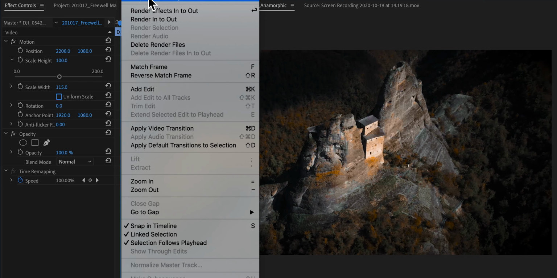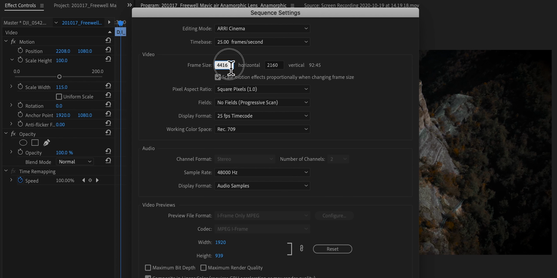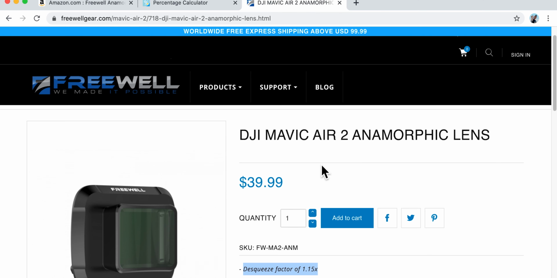So what you're seeing right now, this frame is not an Ultra HD frame anymore, which was the resolution filmed in the drone, but I had to change the sequence settings from Ultra HD, which is 3840 pixels by 2160. I had to change the horizontal resolution to 4416 pixels.